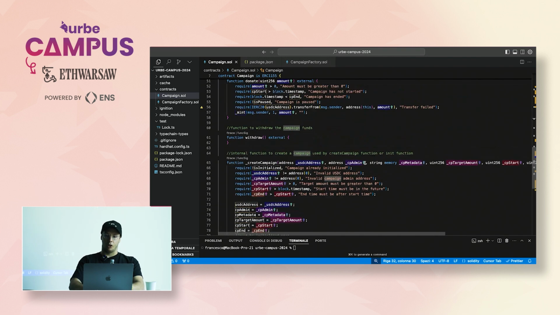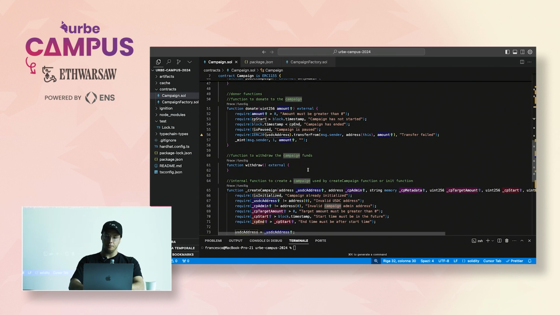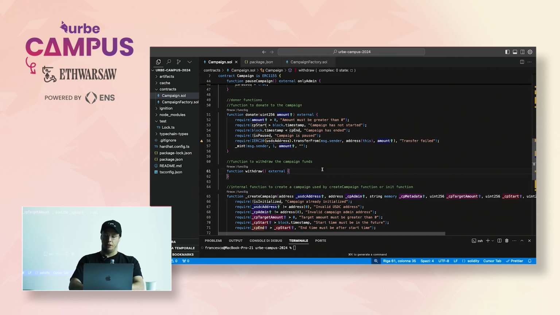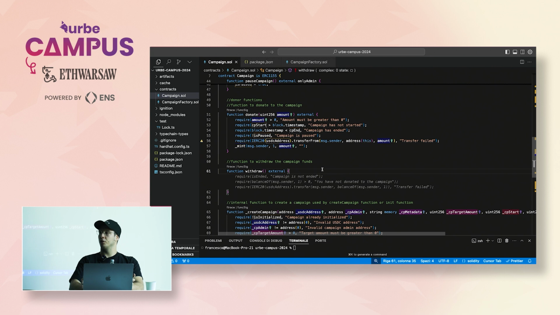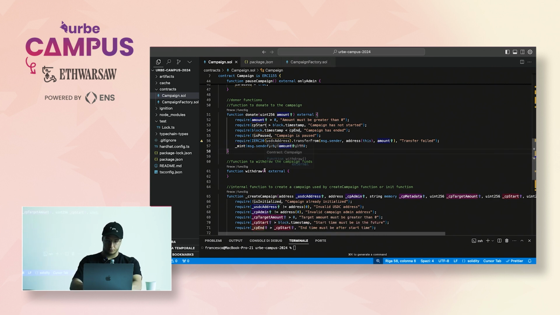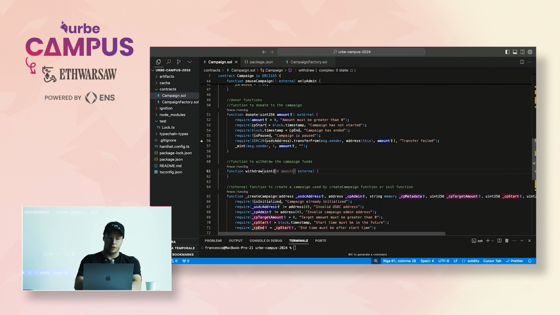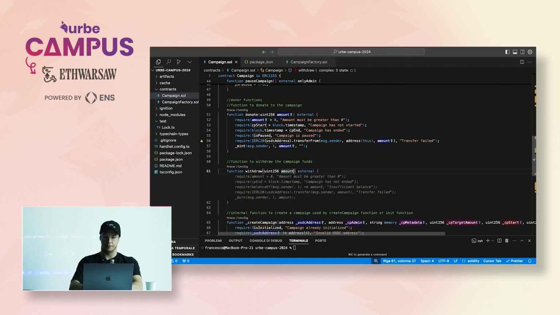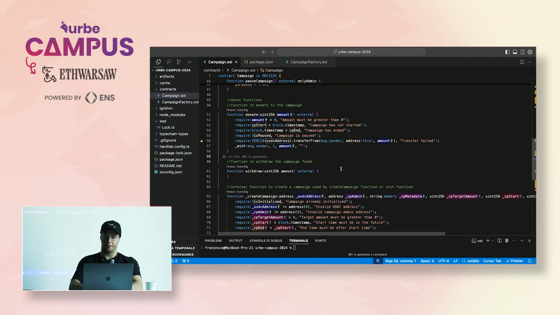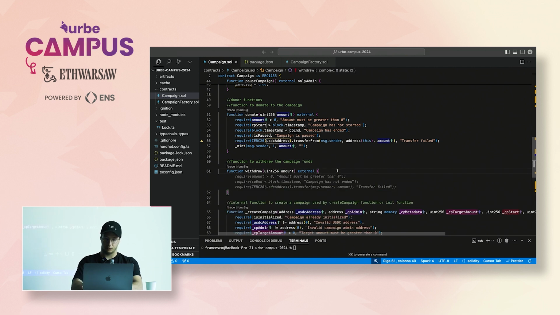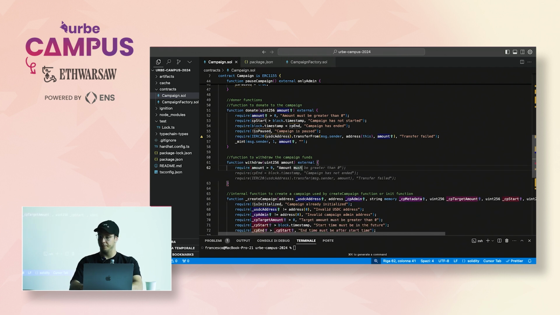So, withdraw function. This function can be used by a donor to withdraw their money, okay? So, we need to specify an amount of tokens to withdraw, that is amount, okay? We need, of course, that this amount is greater than 0.